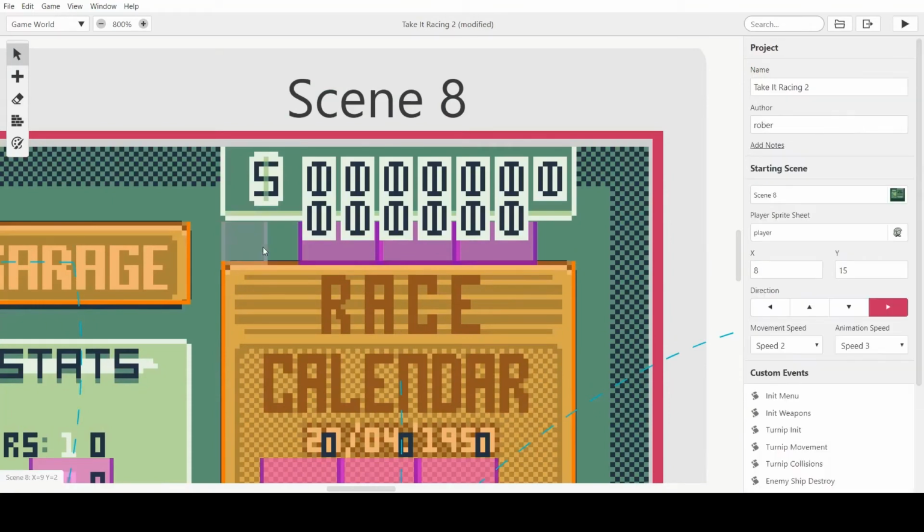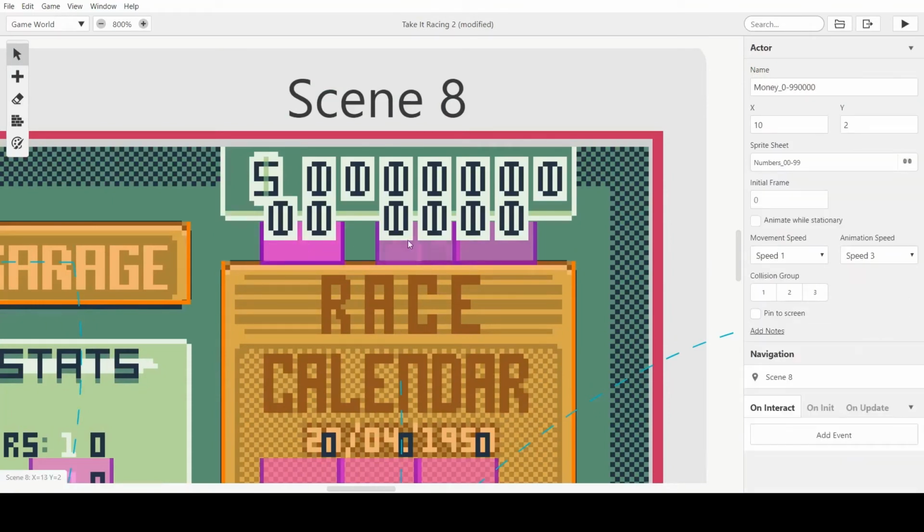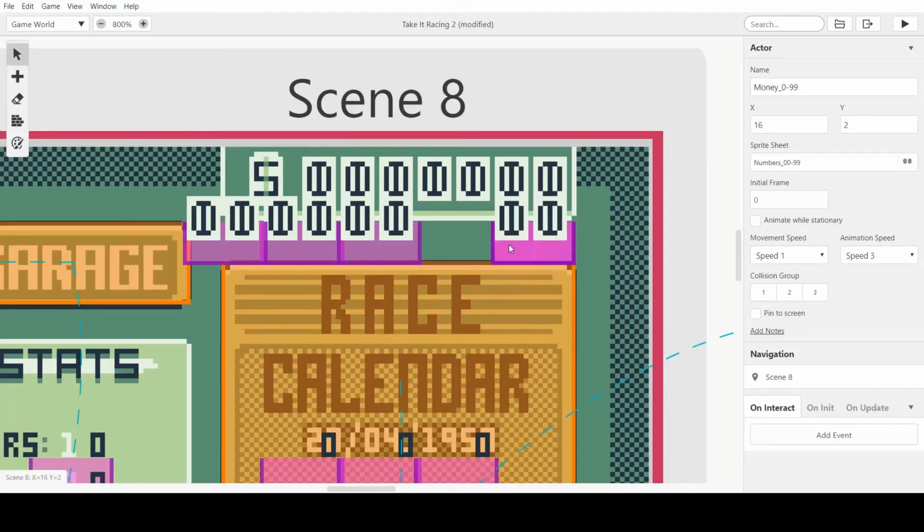So what I'll do is I will have 4, and the last one will basically display the unit. For example, how many of it is it? Is it thousands, hundreds of thousands, millions? So this will display a K or an M, I'm guessing. I'm predicting I will do that.